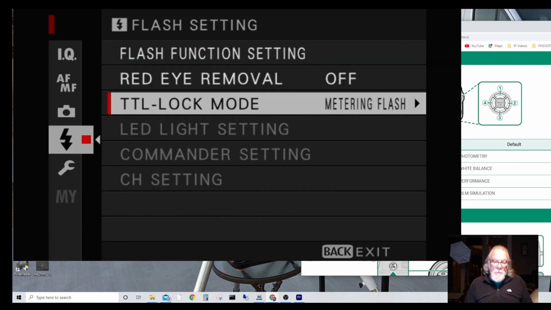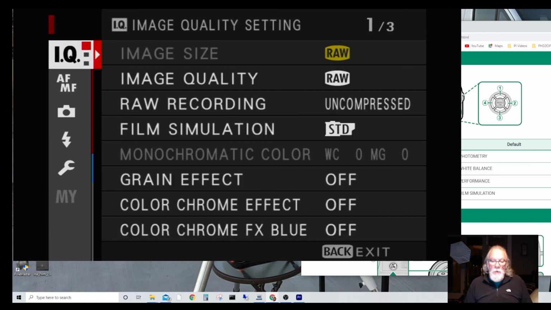So just kind of wanted to lay the foundation for future videos when I will be going in and sharing with you the settings that I use for the different types of photography that I'll be doing. Hopefully you found this helpful if you're new to the Fuji X system. Unfortunately, the X-T1 does not output the menu via the HDMI output as I understand it. Otherwise, I could do a comparison between the menu system on the X-T1 and the X-T4.